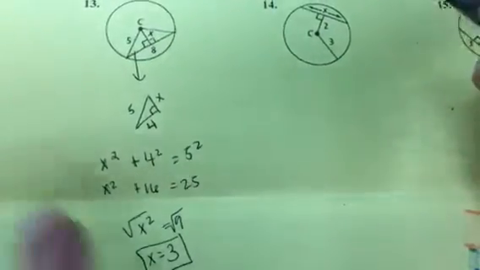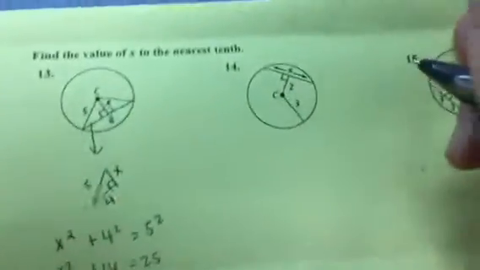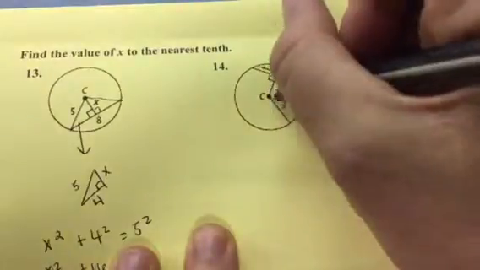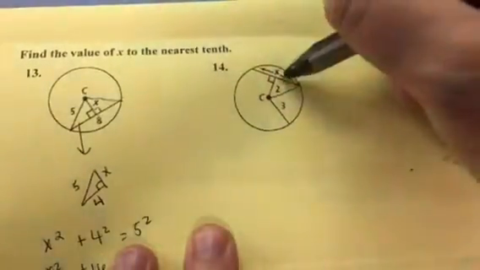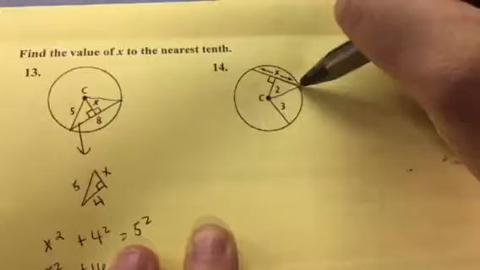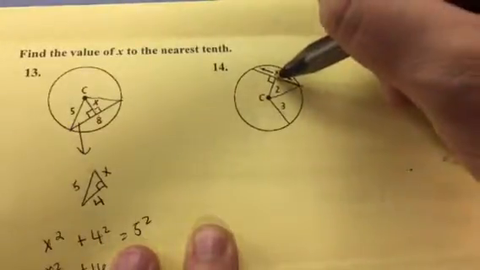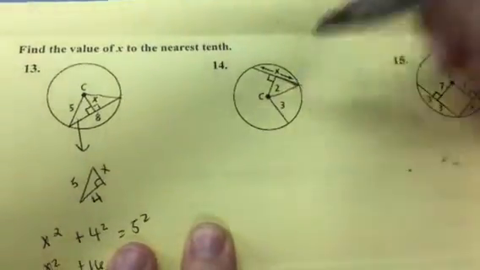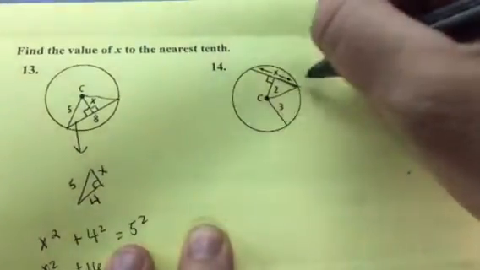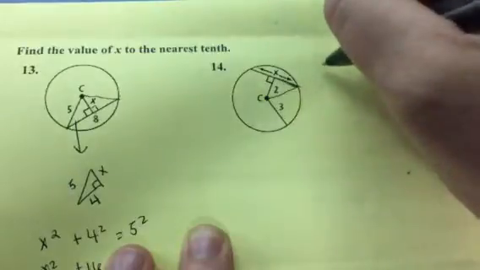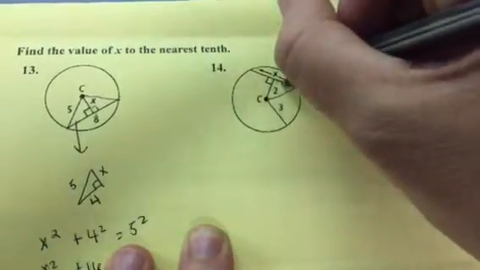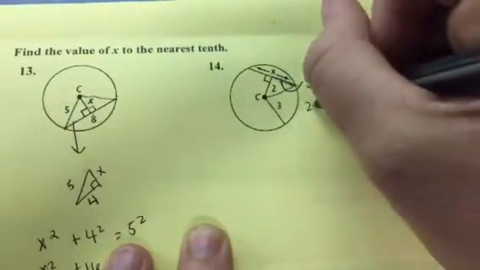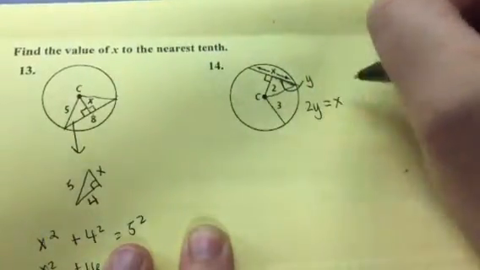You're going to try number 14 in your groups, but I just want to offer you a hint on number 14, is that when you create this right triangle, don't make this entire side of it x. Like that's not going to help you because this entire chord is x. So I might choose another variable. You could think of this as just being half of x. I might even let that part equal y and then say to myself, well, whenever I figure out what y is, it's going to take 2y to make that x.